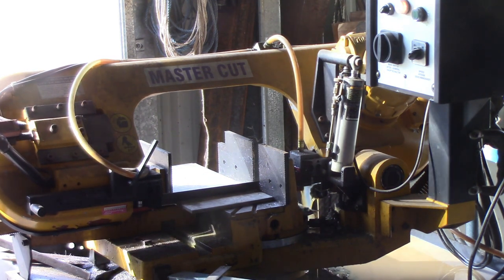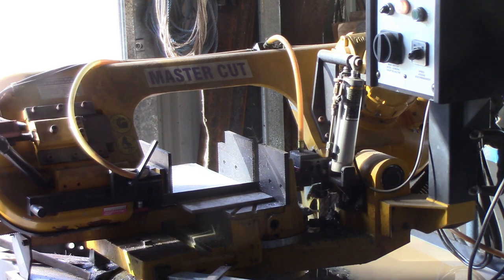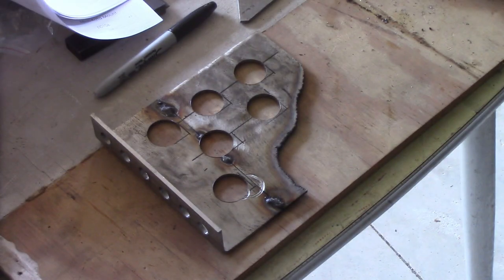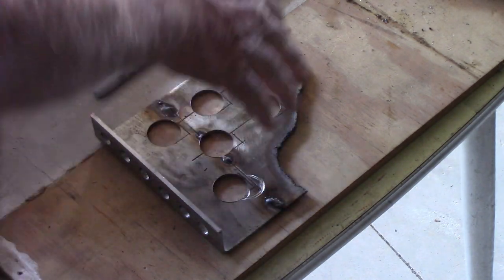So the Minkota mount has effectively cost me nothing, apart from a little bit of electricity and some argon gas for the MIG welder. That's about it. Now I've plasma cut these curves in — I just free-handed them so they're a bit rough. I need to go over them with the grinder and smooth them all off.